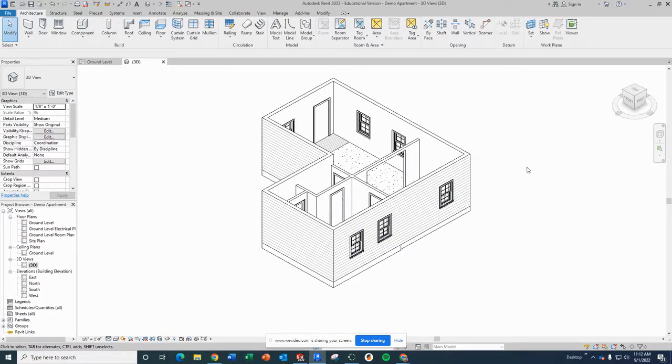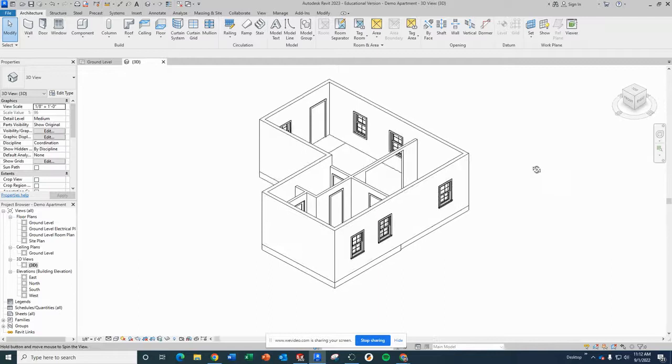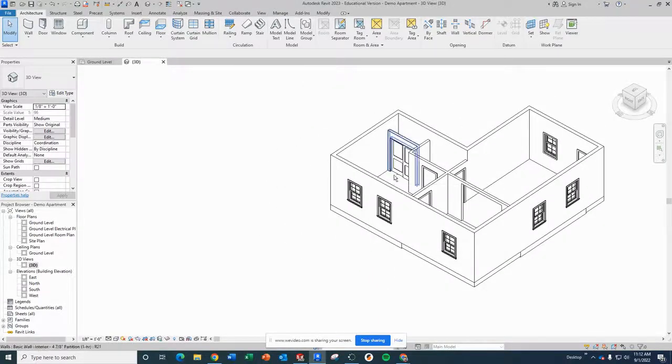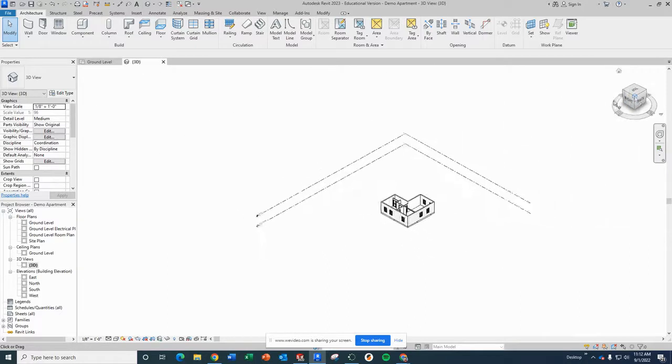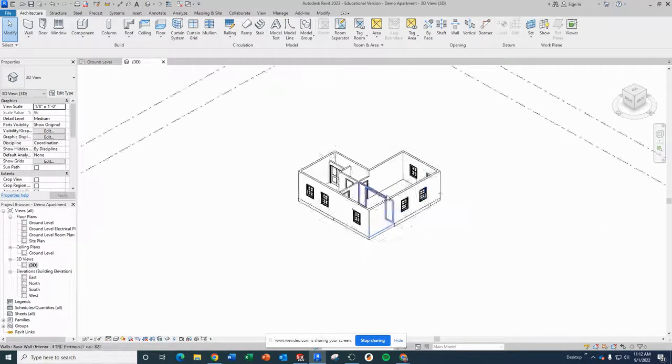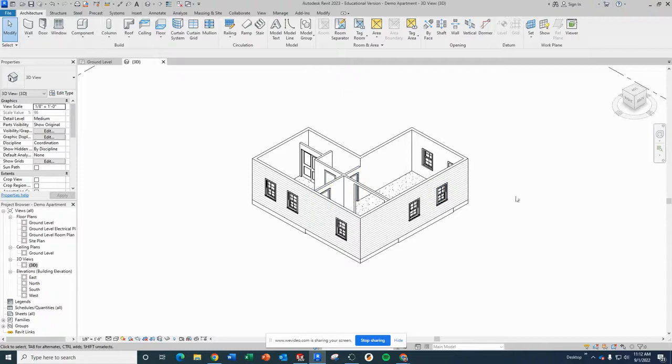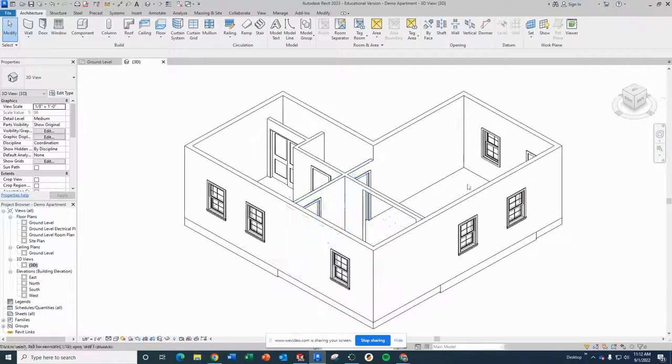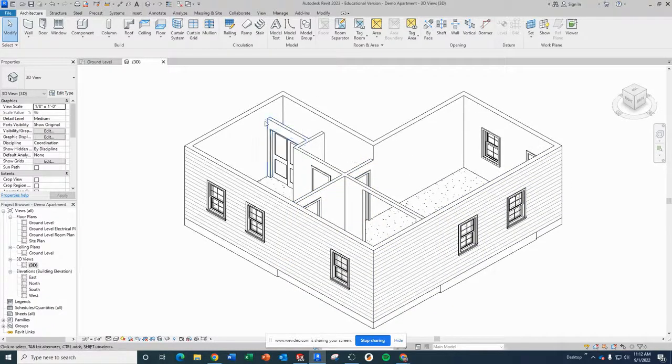You can rotate in a couple different ways. If I hold shift and I push my mouse button down, I can also rotate. I can also use this cube up here to rotate to certain kind of looking at corners. It does like to do it from a wider view. This is kind of a small structure, which is why it does that. So you'll notice again that we used 8-foot walls, 10-foot on the exterior. That leaves you some of that attic space there.